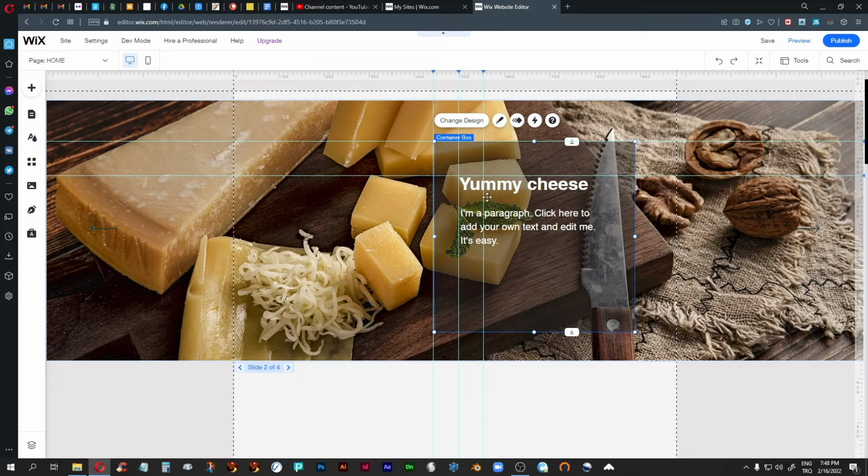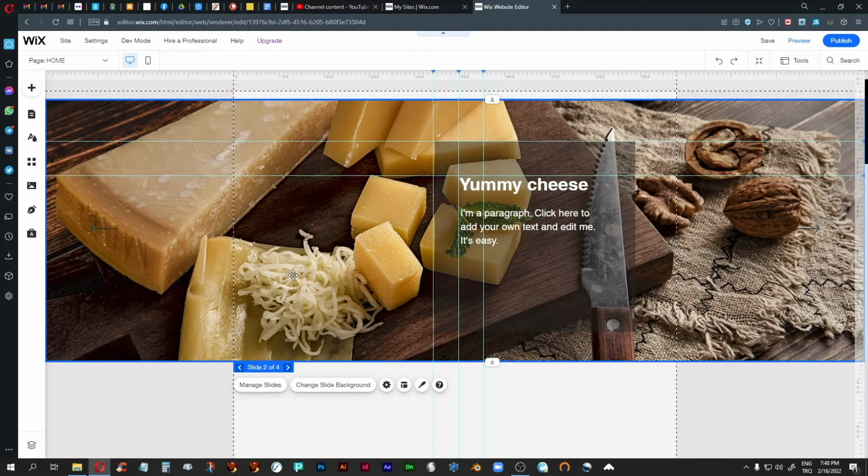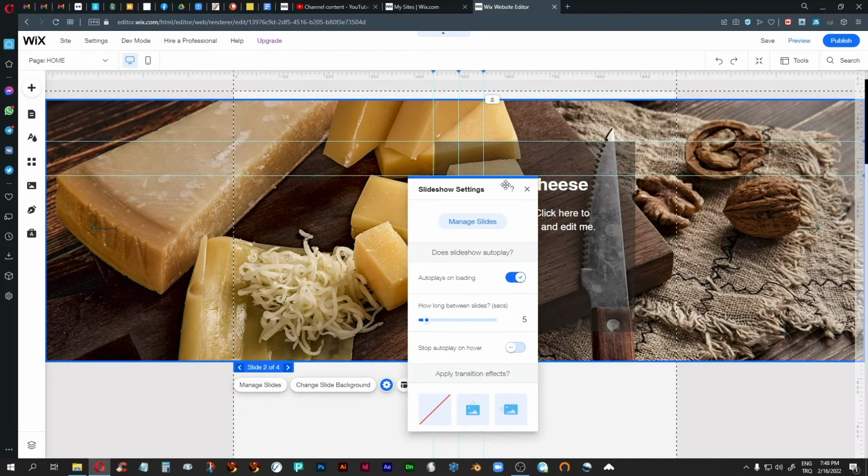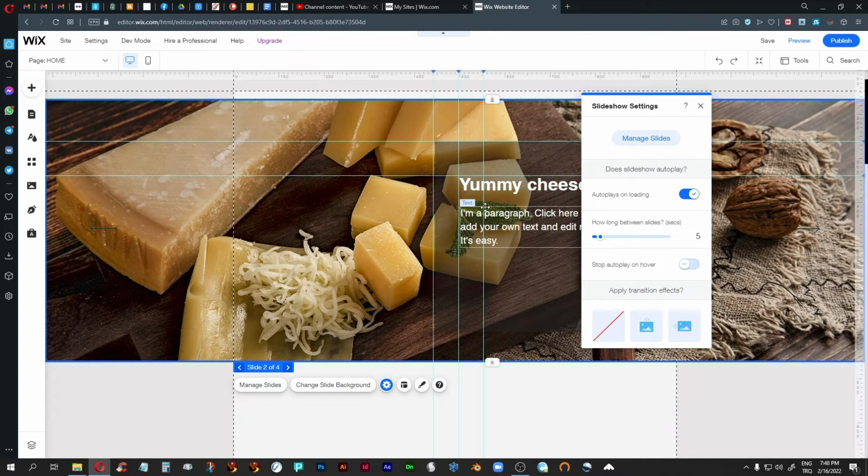Now on the first two slides, we have text, and then on the other two we don't, but I just put those there to show the transitions. Now if we click on settings, now that we have the content in place, how long is it going to be between the slides? Now that will depend on how much content you have for people to actually be able to take in. And also remember, you can also add videos to slideshows. So if you have a video, then you may want to think about that. So I'm just going to make it 3 seconds.